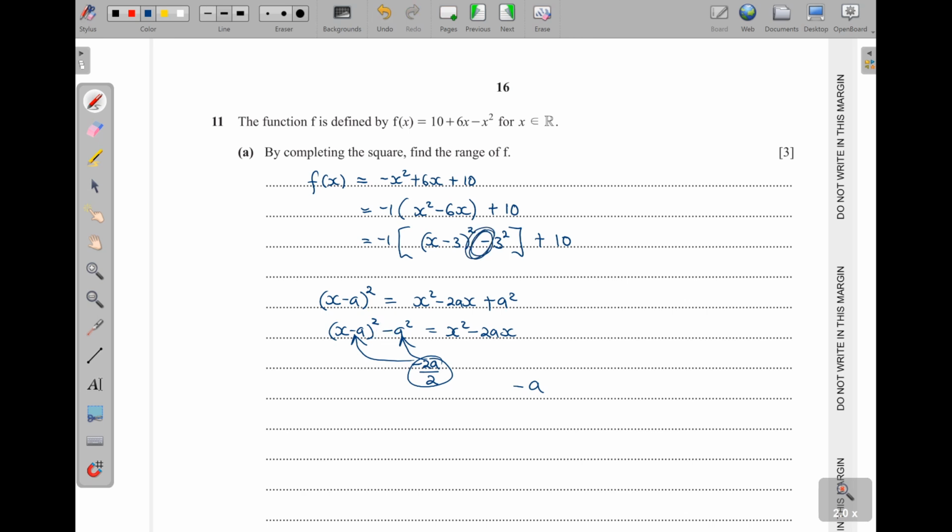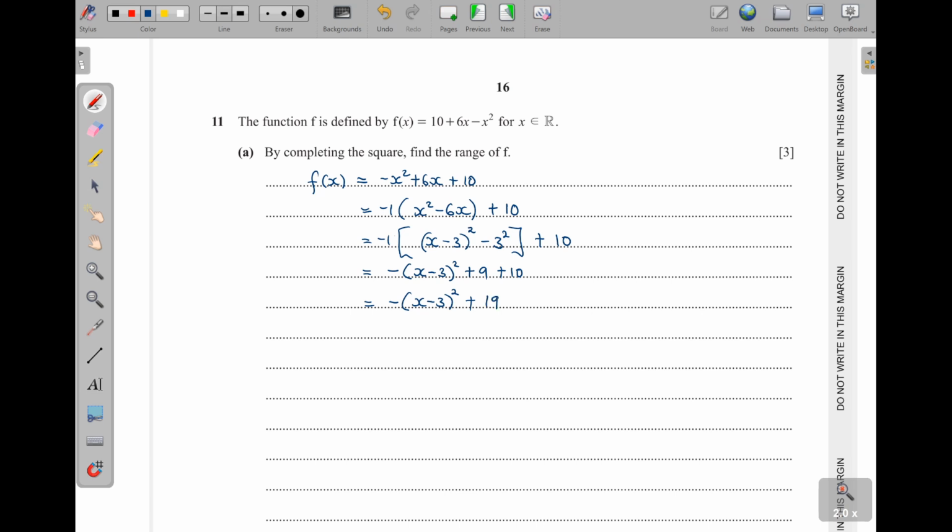Is always a minus. Why? Because we have seen that when this one crosses the equal sign, it becomes a minus, okay? So that's why I came to this one here. I divided it by 2. I put my negative 3 that I get from there, and then I pop it out here as a square. Okay, now simplified. Negative 1 will multiply with everything here. So we shall have x minus 3 squared. Negative 1 times negative 9, that will be a positive 9, right? Then plus the 10, meaning we are getting negative x minus 3 squared, then plus 19.